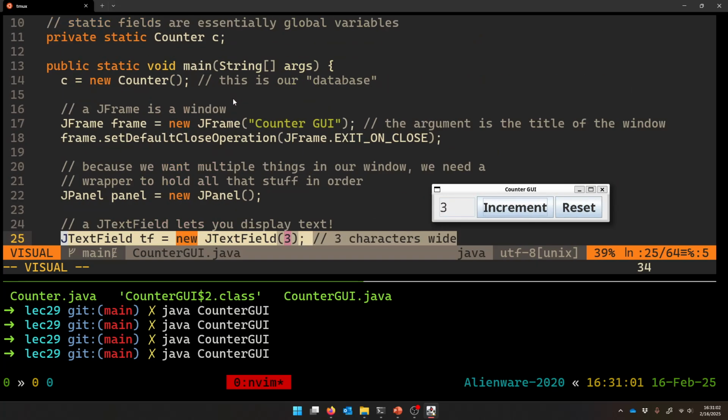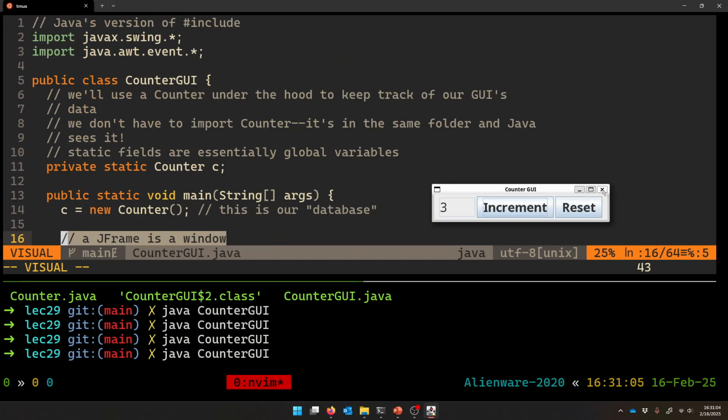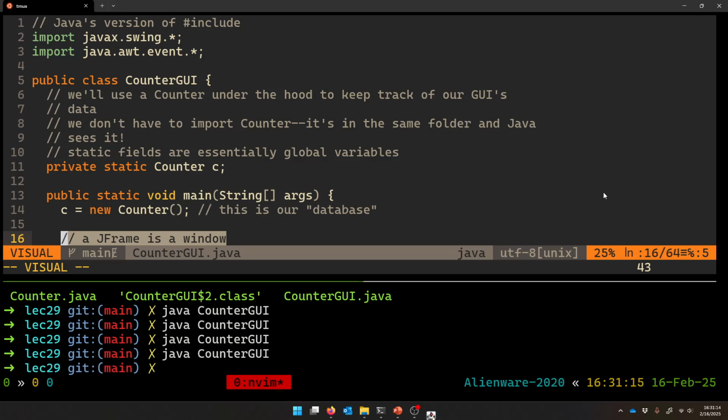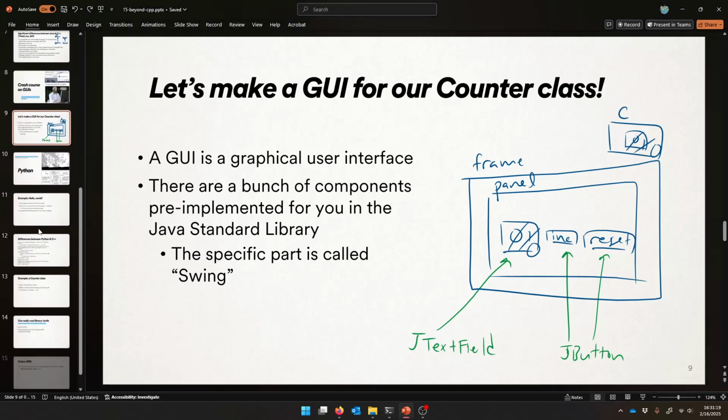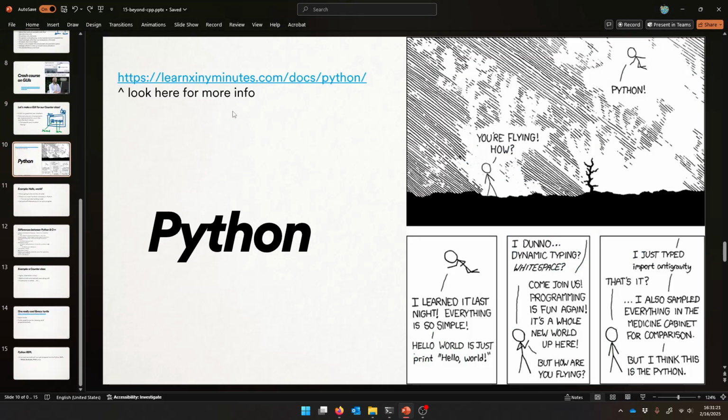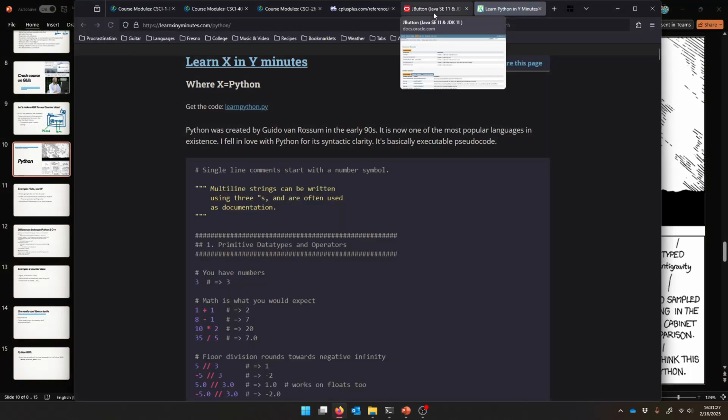And yeah, this is a fun little example, I think. So that's how powerful the Java standard library is. They have these window GUI, graphical user interface, features just for you to use. Cool. All right. And so yeah, that's what I wanted to show you in Java. Let's switch gears to Python now, because you might be required to learn that. You might be forced to know it in a future class, or if you transfer.